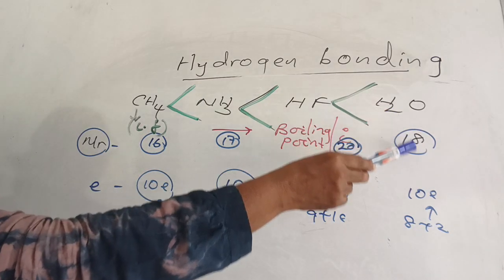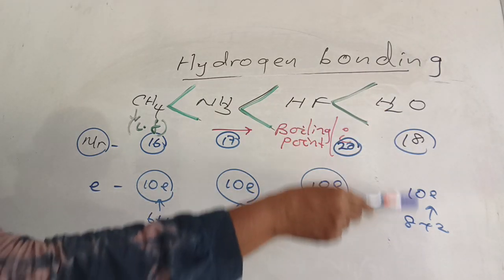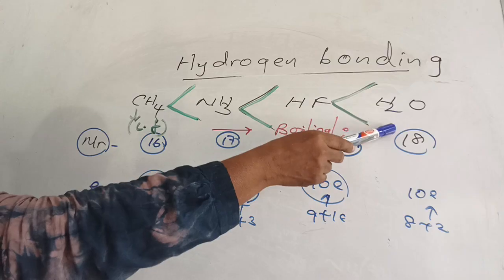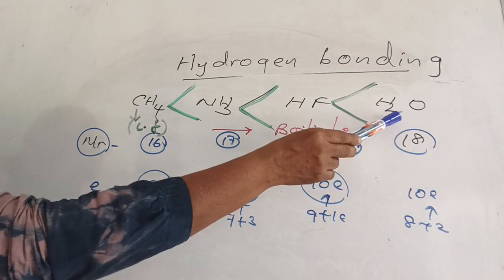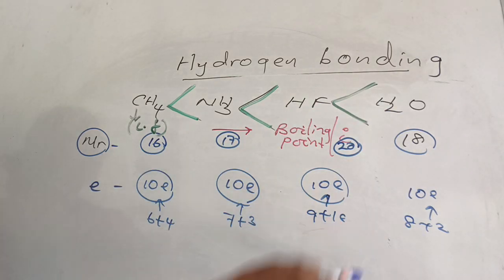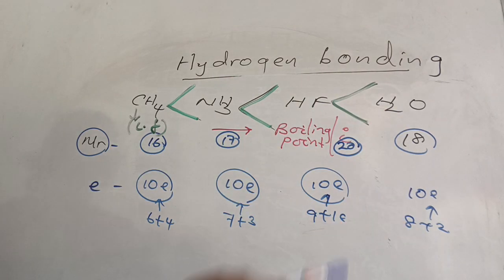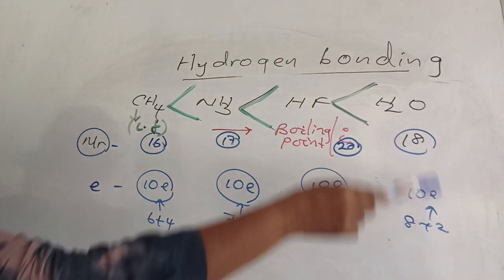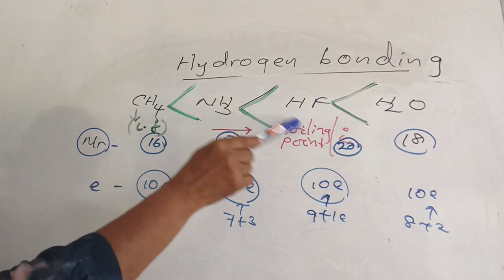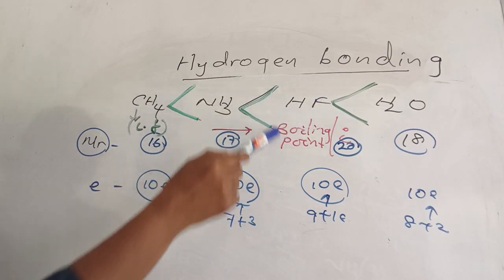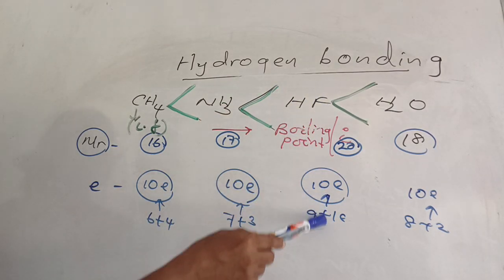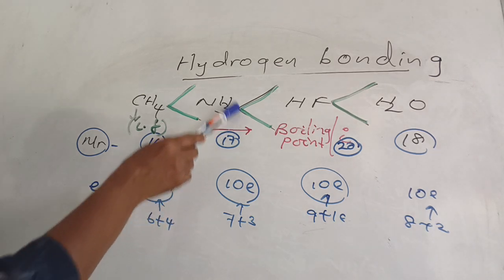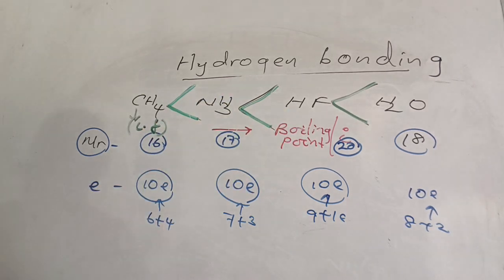The highest is water because it has the same amount of London forces, but it also has hydrogen bonding between molecules, and the highest number of hydrogen bonds are present between water molecules, so a lot of heat energy is needed to overcome them. So obviously water has the highest boiling point. Next would be the strongest hydrogen bonding between HF molecules, which gives HF the second highest boiling point, and ammonia is the least out of these three.